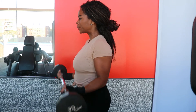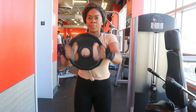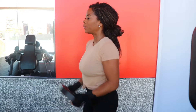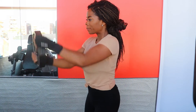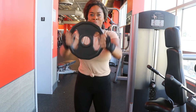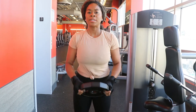For this triset I recommend taking one to two minutes of rest between circuits. You can pair exercises that work opposite muscle groups, or pair exercises that target the same muscle group. While doing these exercises — and any other exercise — remember that the mind-to-muscle connection is important. Think about the muscle group you are working; this results in a better quality muscle contraction and a better workout.